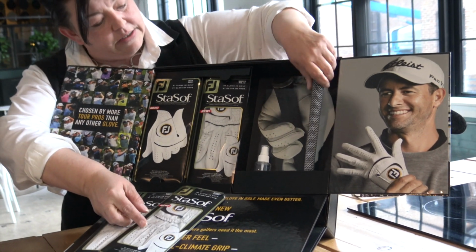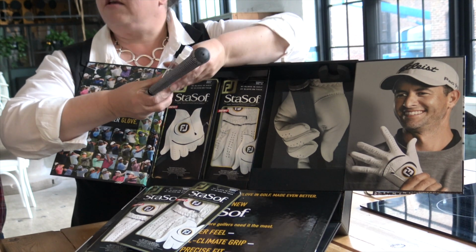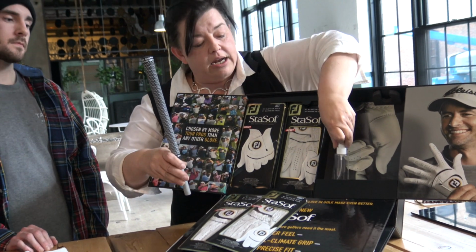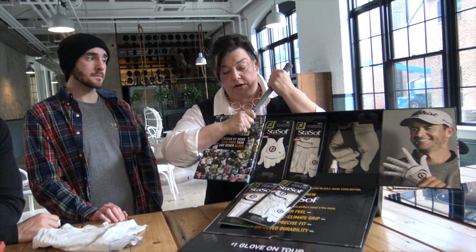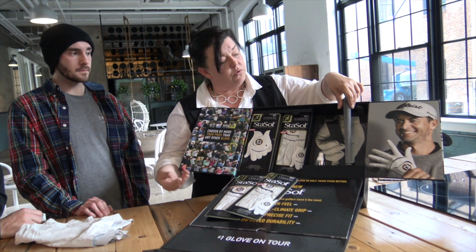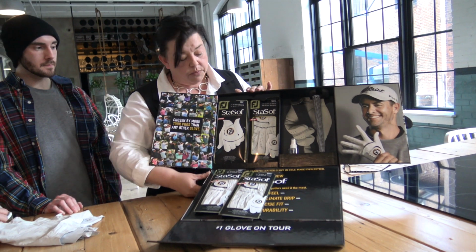And then there is a grip and a water bottle. So what's the purpose of that? You fill this with water and spray the gloves, and the users can actually test that the grip improves and gets sticky and stronger on the handle when it's wet. So sweat, water, things like that, it actually improves. Very, very cool. It's a really unique piece.